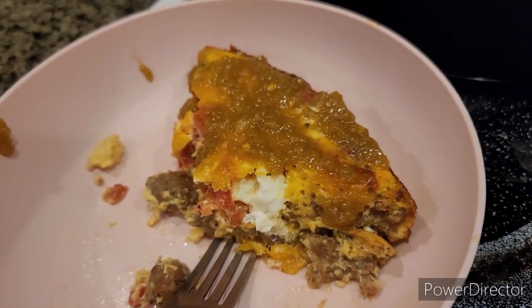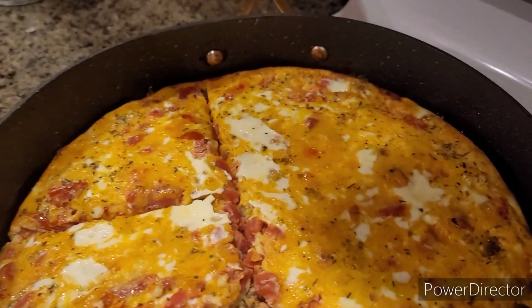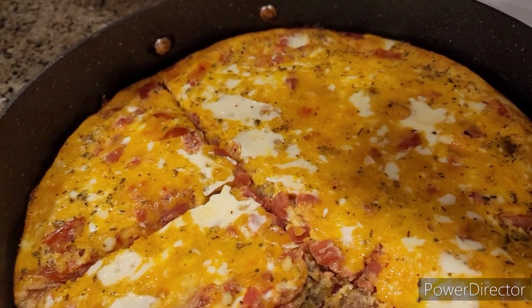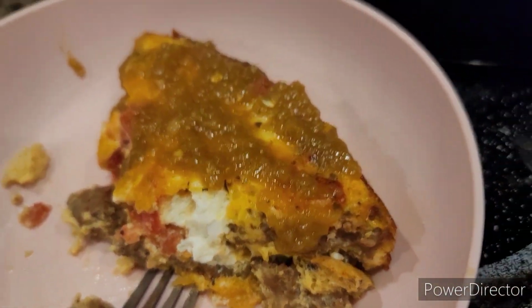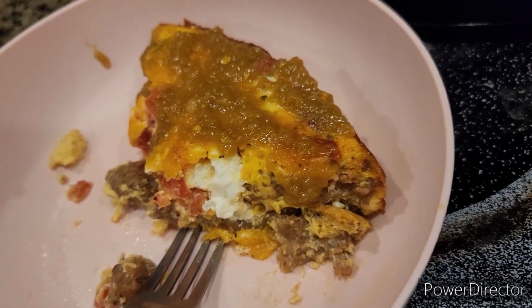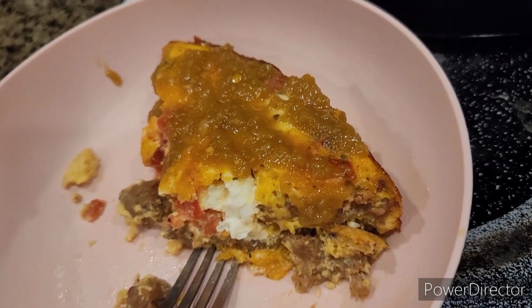Art is not my forte. I'm not incredibly skilled at making food look good, but thankfully I have been able to make food taste good. So there's that. It might not always be the prettiest, but it does taste good. So if you're like me and you have sloppy food and you don't have Instagram-worthy food pics, it's okay. If it feeds your family, that's great. If it tastes good, even better.